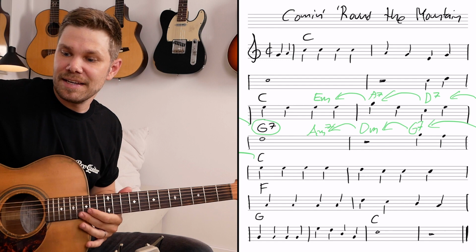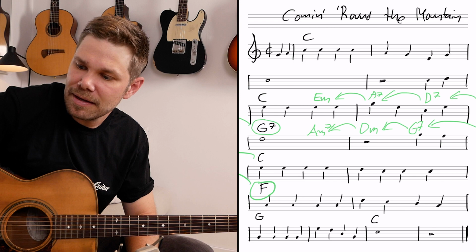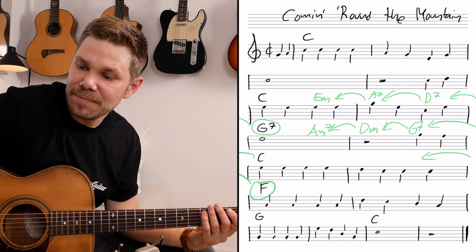Let's do it again. So from F, where can we backcycle from F? You see this chord right here? Let's use the backcycling, and we play some kind of a chord here. What's the 5 of F? You guessed it, the C. 1, 2, 3, 4, 5, C. So some kind of a C chord. Let's play a C dominant 7, because that's going to make a strong pull.